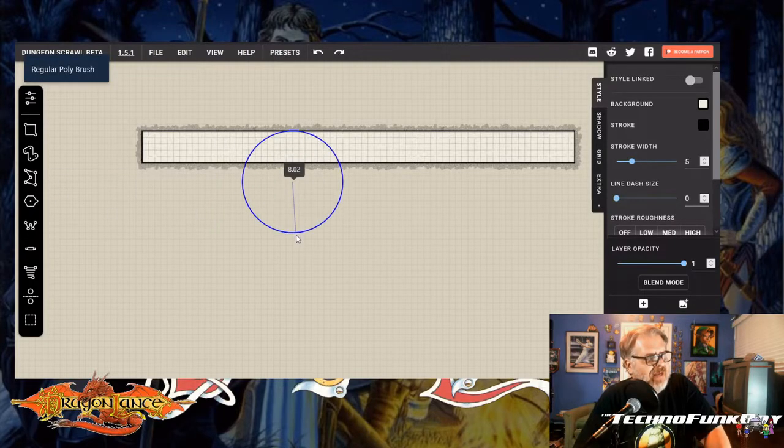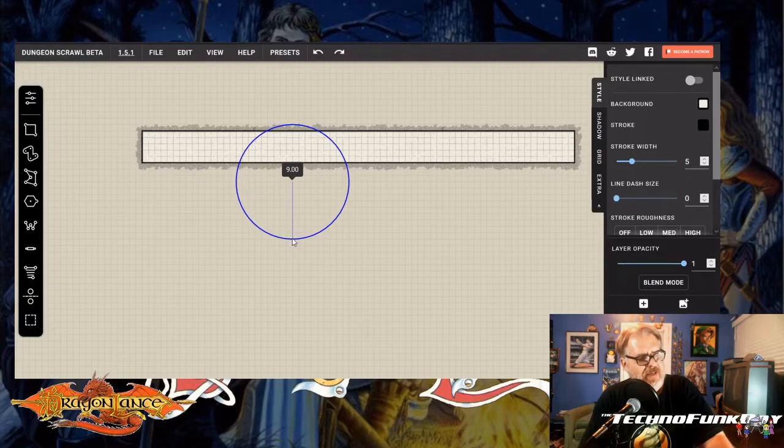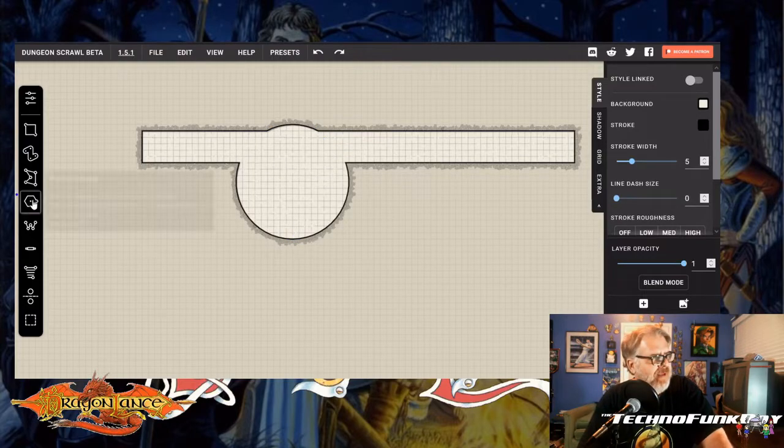You have polygons that you can pick just by hitting the number keys for how many sides this particular polygon has. So 0 is a circle, and put it in there. Doors, also very simple. Stairs, you do one side of the stairs, and then you can taper it down as much as you want.